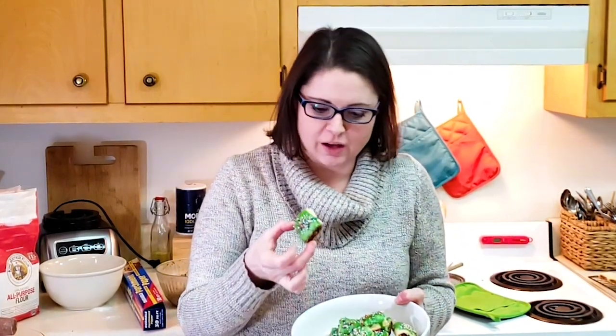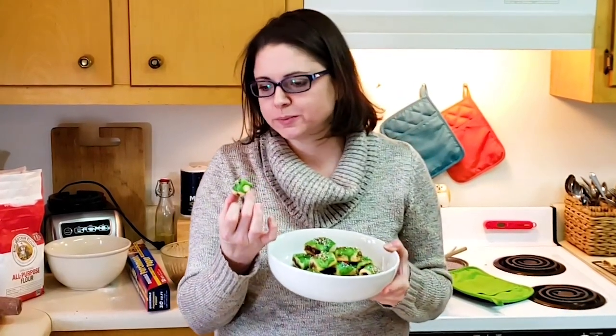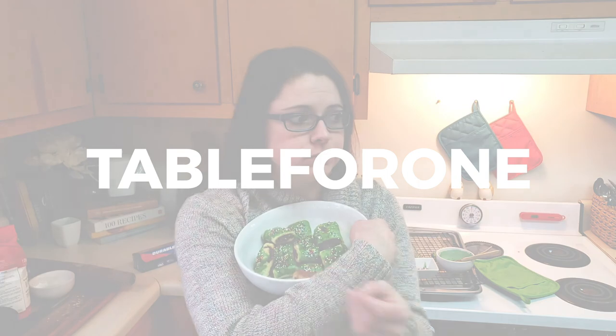I made a big giant mess, but I don't even care because just the smell of them brings me to a happy place. I could eat so many of these. I love them.